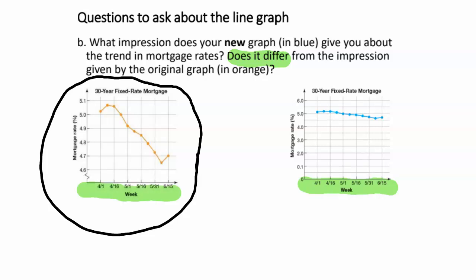Are those the same? Yes. But if you look over here, are they the same? No. Does that make a difference? Yes. Okay, so those are the first two things you have to look at. You've got to look at the X and the Y-axis labels. And you have to look at increments.